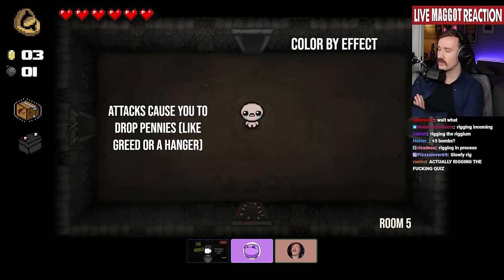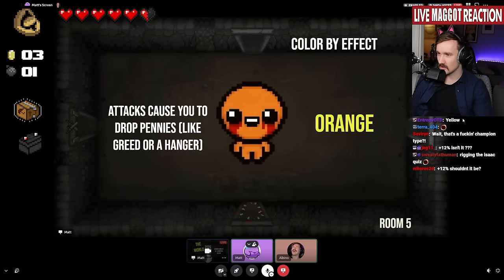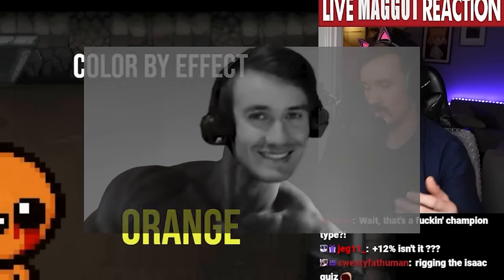Oh, that's an elite. Gray. I'm going to just go with gray. It is orange. It's orange. Okay. I don't get hit, so I wouldn't know. All right. Well, moving on.